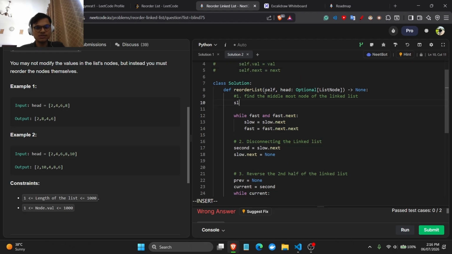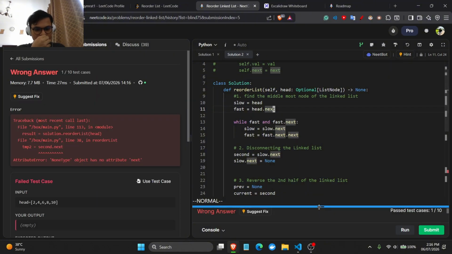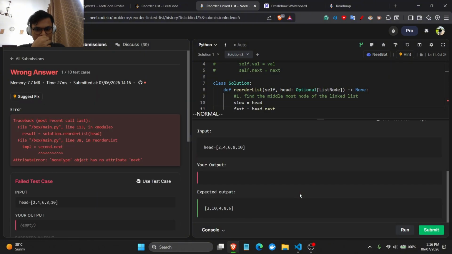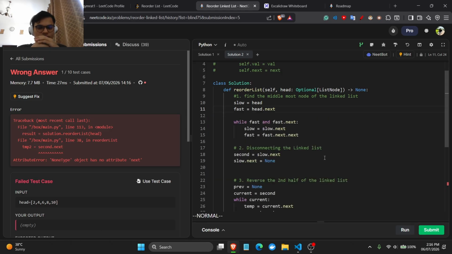Slow is equal to head and fast is equal to head.next.